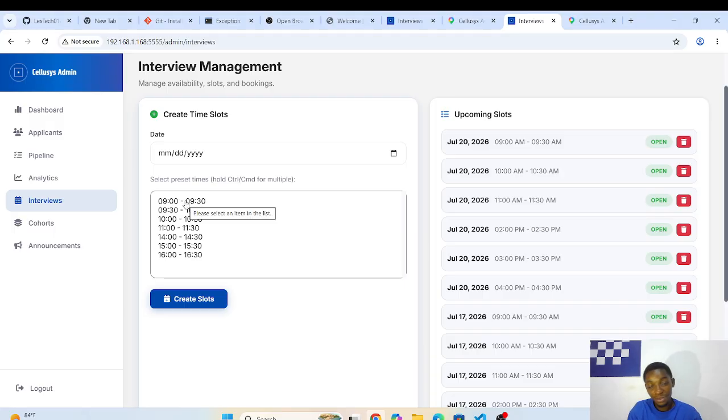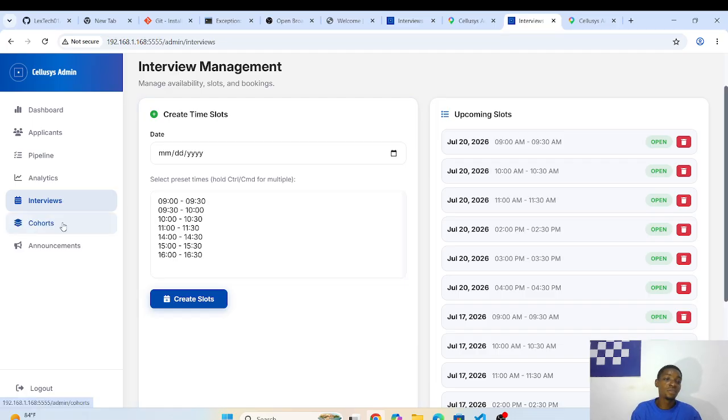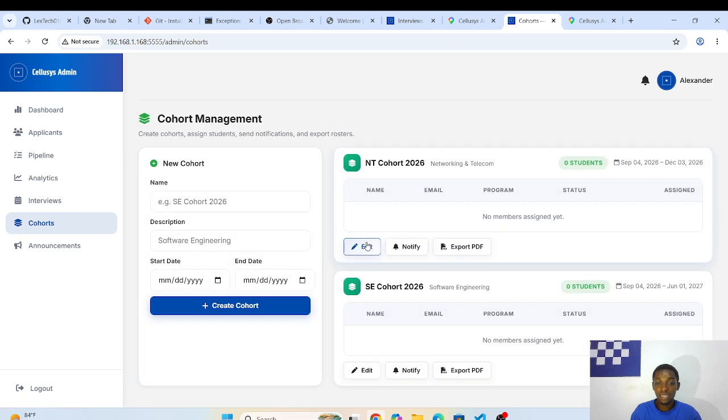After the student schedules an interview and maybe they've passed it, we have the cohorts page, where the admin adds the student to the specific cohort they are supposed to be in. Every student that has passed the interview and everything will be given a cohort.